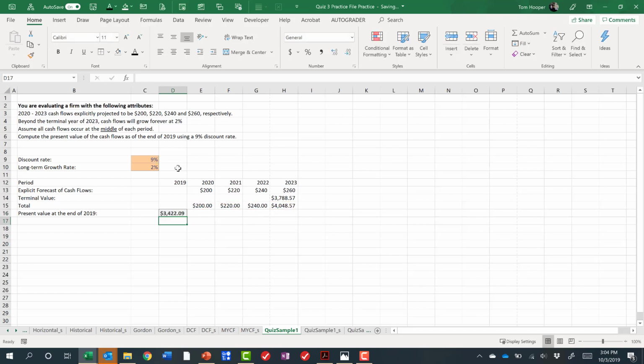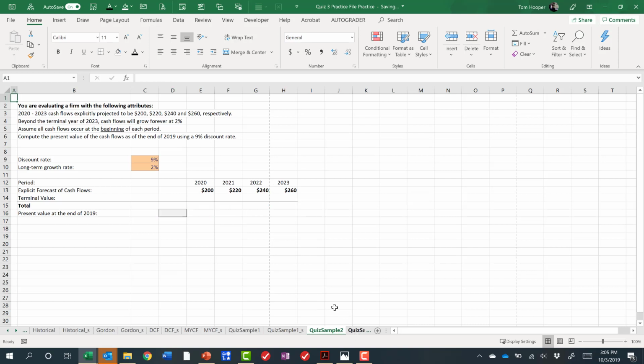Now if we stopped here, we'd have the net present value at the end of 2019, which is the label I put, based on cash flows occurring at the end of the years. But if that 200 really occurs at the middle of 2020 instead of at the end, then it's going to contribute more to the net present value. So this number has to go up by 1/2 period. So I'm just going to multiply on the end, 1 plus the growth rate, 1 plus the discount rate, to 1/2 a period. And you can see a little bit cleaner version on the solution.